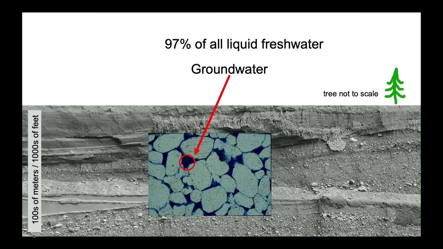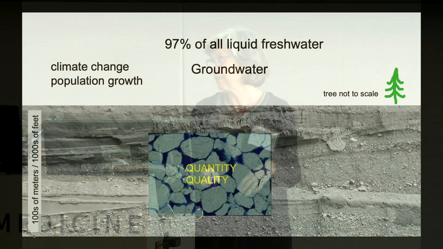We've always thought there was so much groundwater down there we didn't really need to worry about it. But with climate change and population growth, there is increasing concern worldwide about the long-term sustainability of our groundwater resources. This is important not just because groundwater is a resource for humans — it supports the hydrologic cycle which supports all life on the planet. So it's critically important that we think about ways to ensure the long-term quantity and quality of our groundwater.